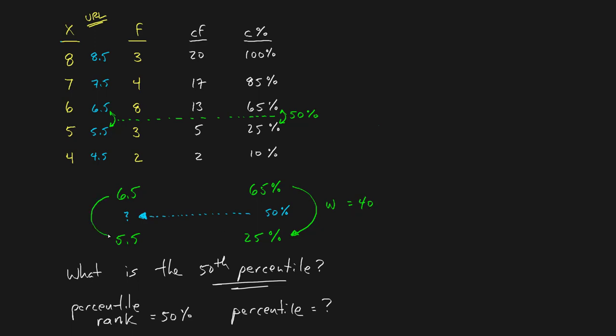Over here on this side, I also have a width. But of course, these are different values, so I'm going to have a different width. The width over here is equal to 6.5 minus 5.5. That is 1.0. So I have two widths. In order to keep track of these properly, I'm going to label these according to which columns they're dealing with. So for example, these are my percentile ranks in this column, whereas over here, these are my percentiles. So I'm going to call this WP for percentile. I'm going to call this WPR. Okay, so I have two widths.